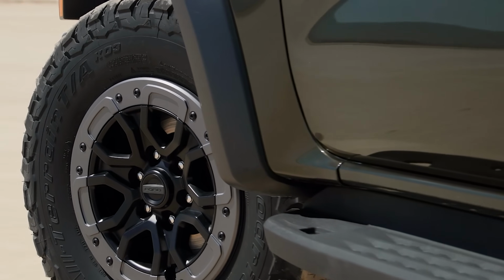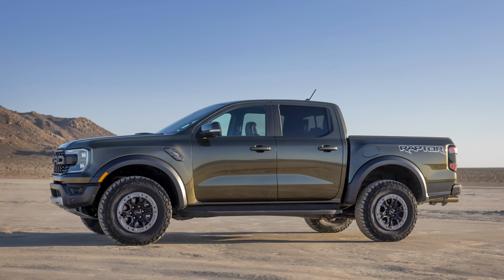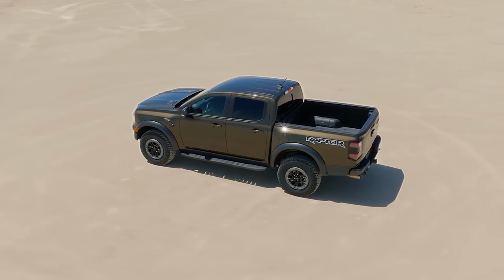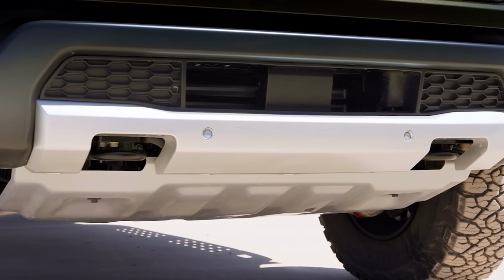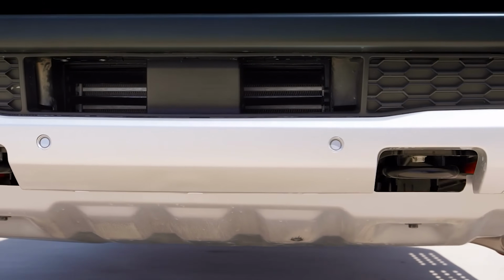Anyways, 17-inch wheels come standard on all of your Ranger Raptors, but you have 2 different versions. You'll have the normal wheel that you see right there, and you also have an optional beadlock capable wheel, which is an upgrade, obviously. Now, the other thing that I want to talk about, the styling, but also really the functionality of the exterior of the vehicle, are going to be bash plates. You do have a front bash plate on the front end of this vehicle, and it is made of a high-strength steel. You also happen to have skid plates for your engine, transfer case, and the fuel tank, so just kind of keep that in mind.